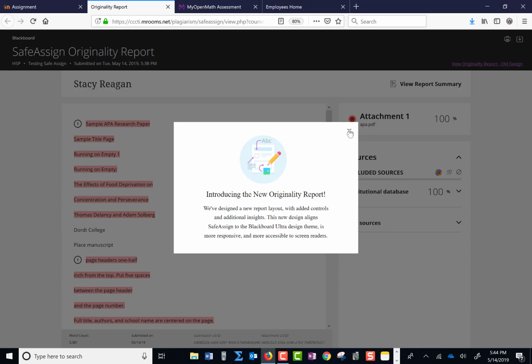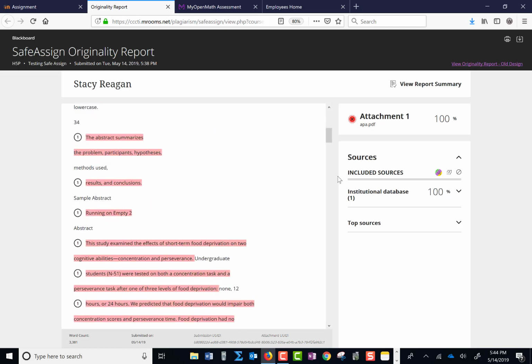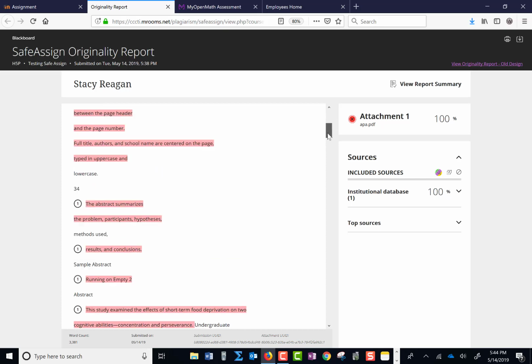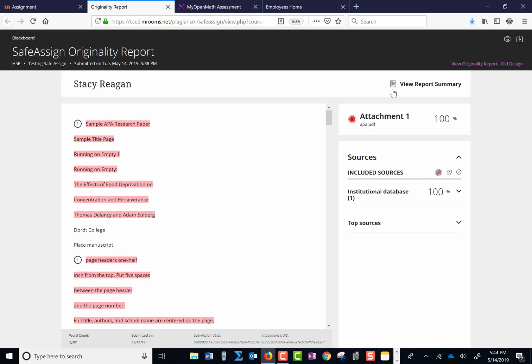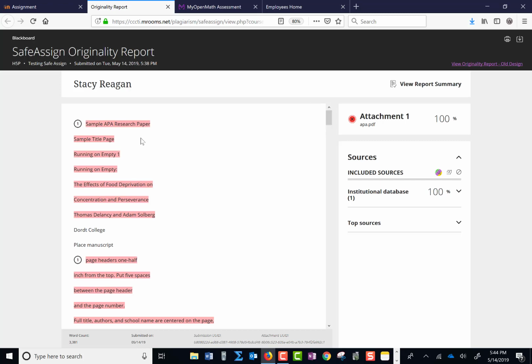I've gone back in and clicked on my grade link. And you can see what the report looks like. It shows the red X, which tells me that this is 100% plagiarized. The things that are highlighted are the parts of the paper that were plagiarized. It was 100% in the institutional database. And that's also because I had put this in here before. It has a 100% match, which means that, of course, since I took it off the internet, it is the exact same one.